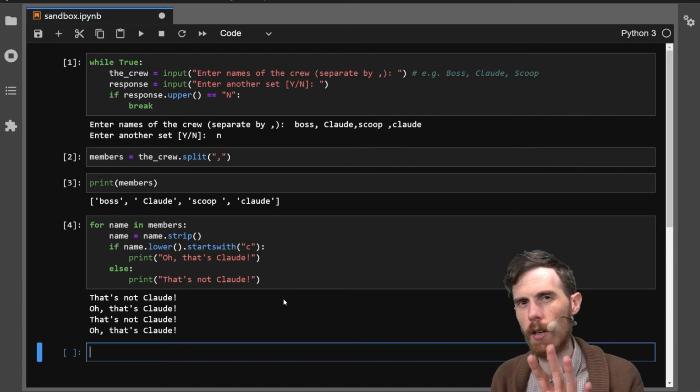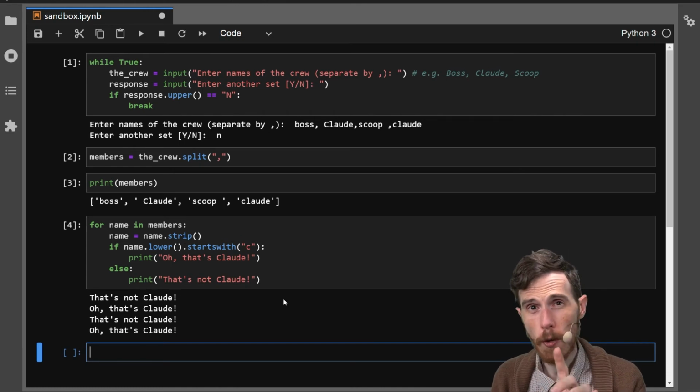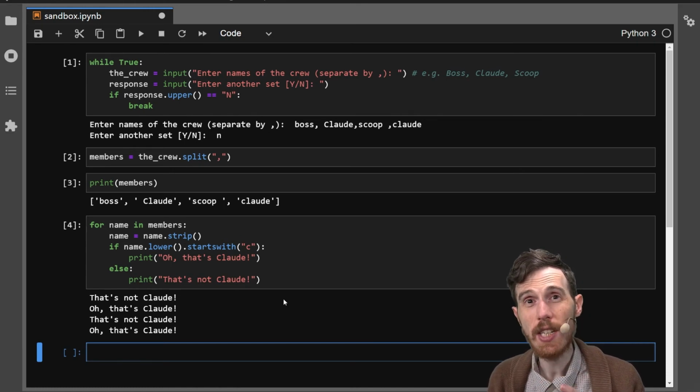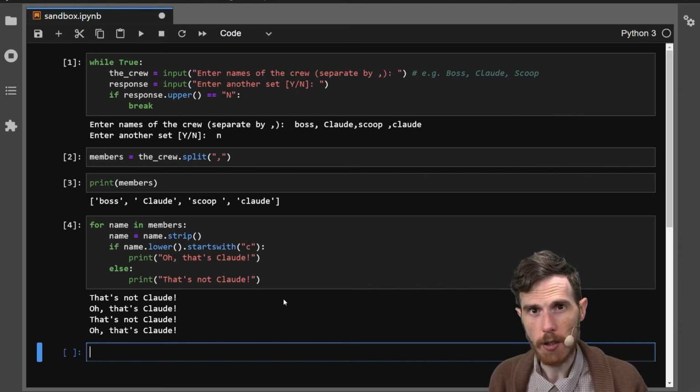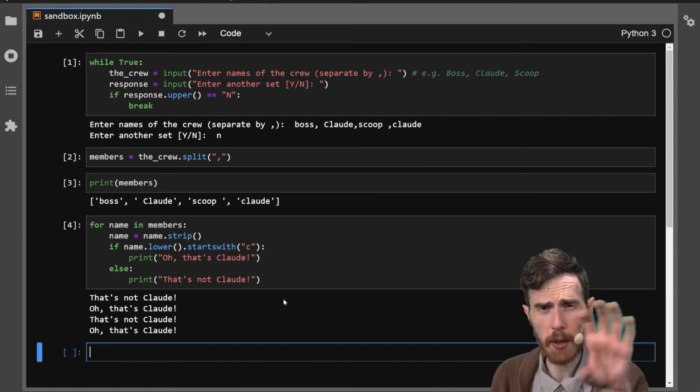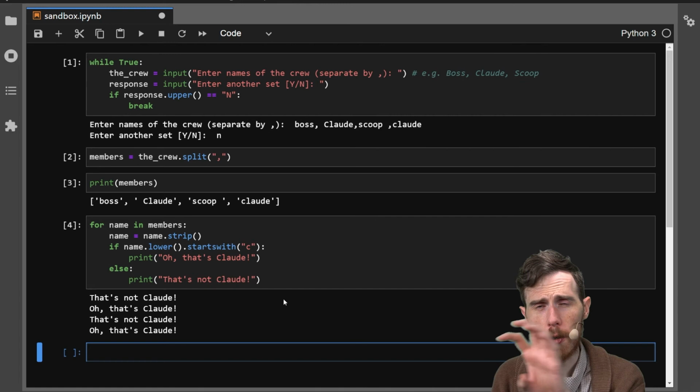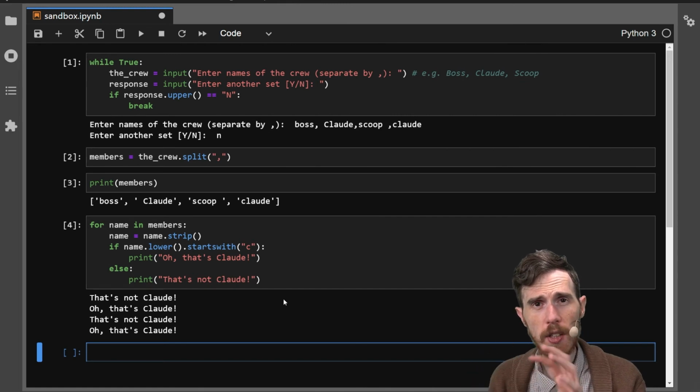So a couple of things here. We learned a couple of new methods, but we also learned something that's very important. We can chain things together, much in the same way that we can wrap our inputs in an int function, or we can wrap other functions in functions. We can also chain methods together to work sort of in the order that we read them left to right. So if name.lower, the lowercase representation of a word, starts with a certain letter, then we can take action. So we can start to become much more detailed in the way that we take in inputs, but also in the way that we can handle how those inputs get evaluated in conditions or in any of our other statements.